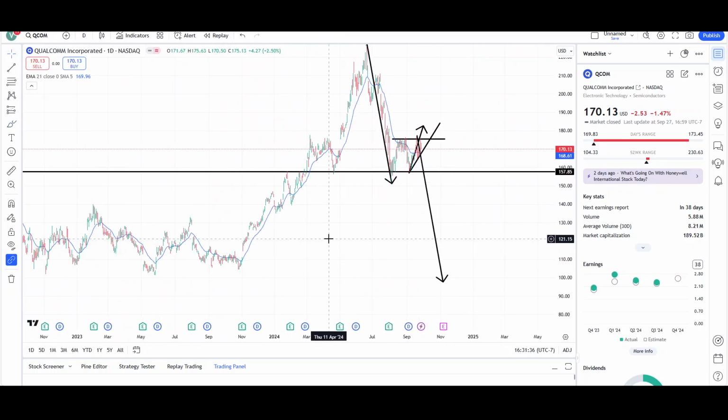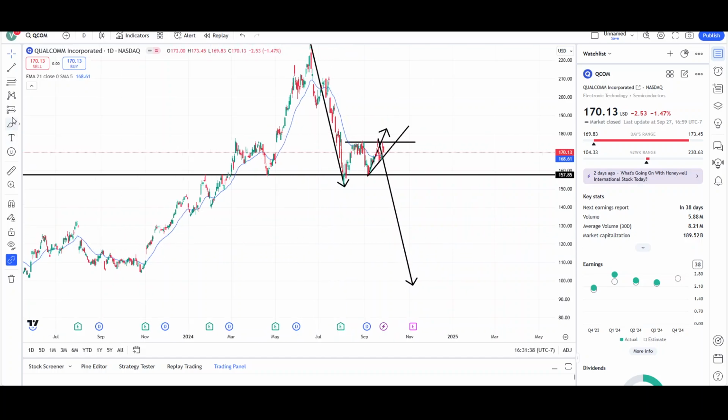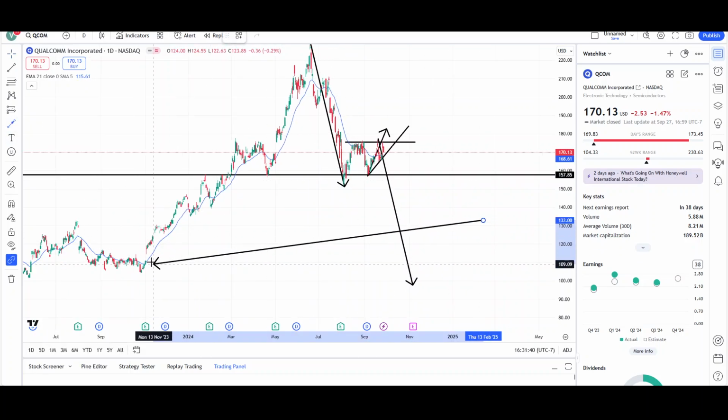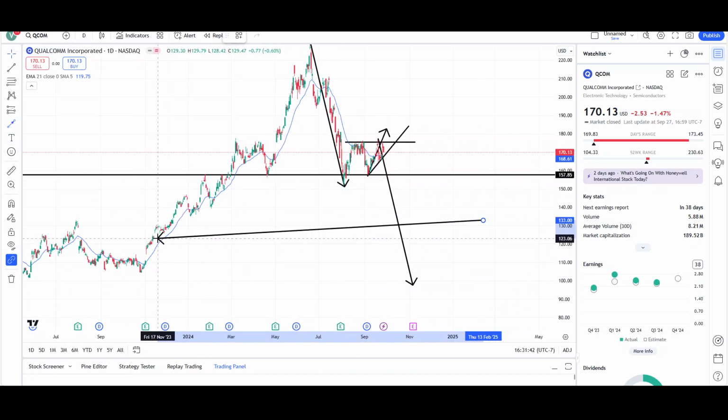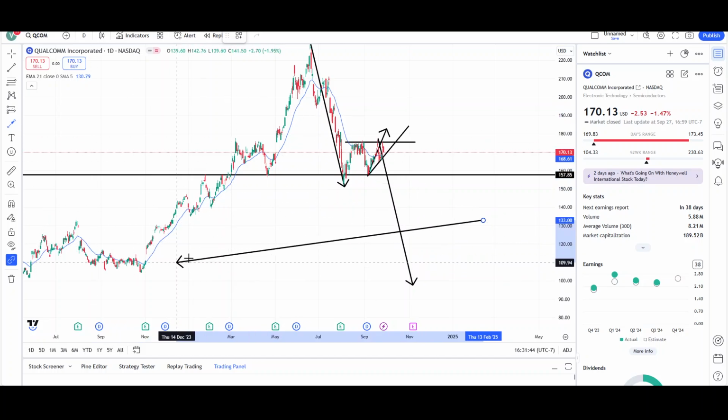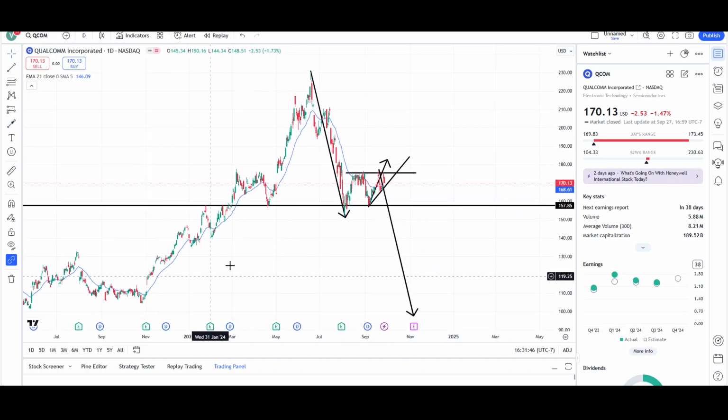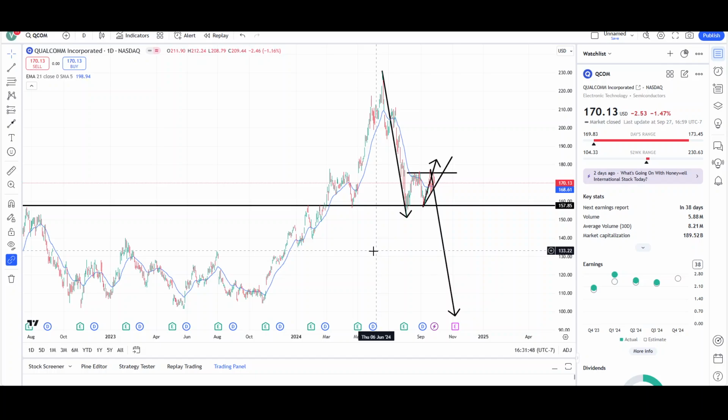So that's everything I see on the daily chart. There's a lot of gaps that can be filled as well on the way down. There's a big one right over here, a couple small ones over here. So those are potential targets as well. And again, it looks like it's trying to drop down lower.